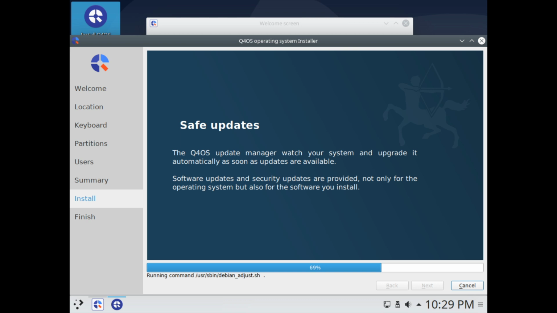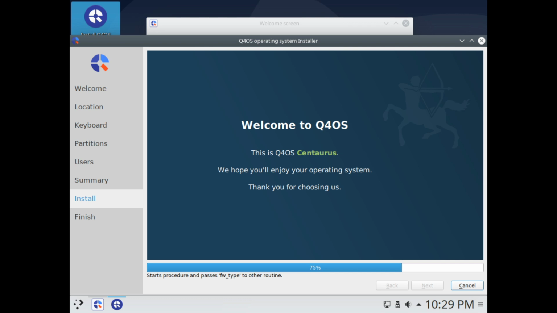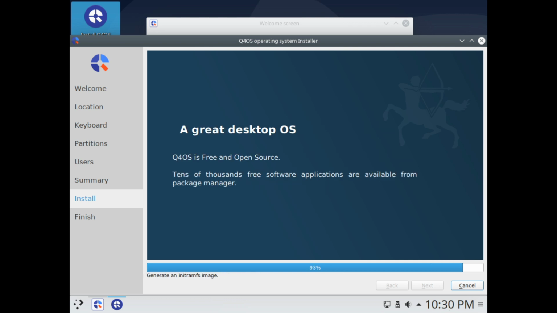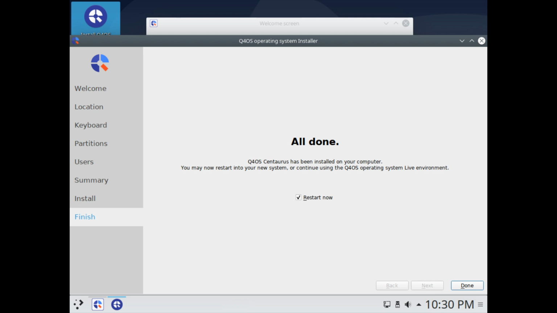And we're now running certain commands. It's doing, and it's already done.